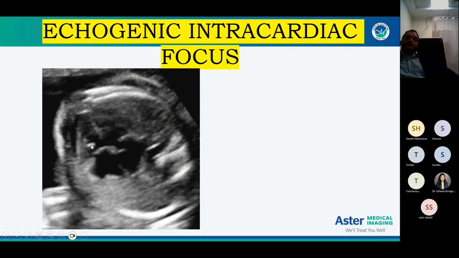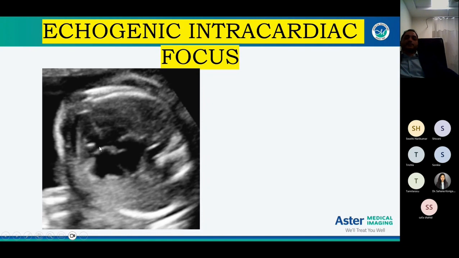Echogenic intracardiac focus can be small, can be large, can be single, can be multiple, can be univentricular, can be biventricular. Overall, their association with aneuploidy is a little bit less. And just look for any other abnormalities in the heart. Although they say echogenic focus is not associated with cardiac abnormalities or aneuploidies, it is a very low risk thing. But often when we see cardiac anomalies, we see this echogenic cardiac focus also present.